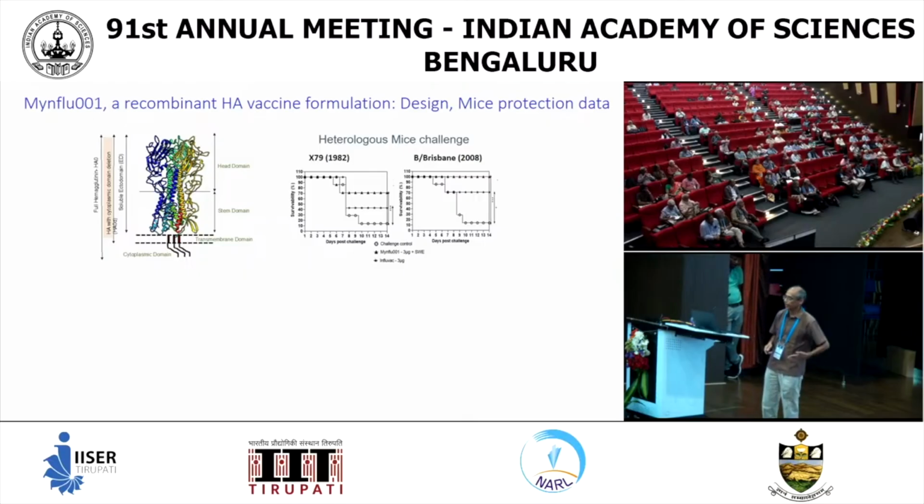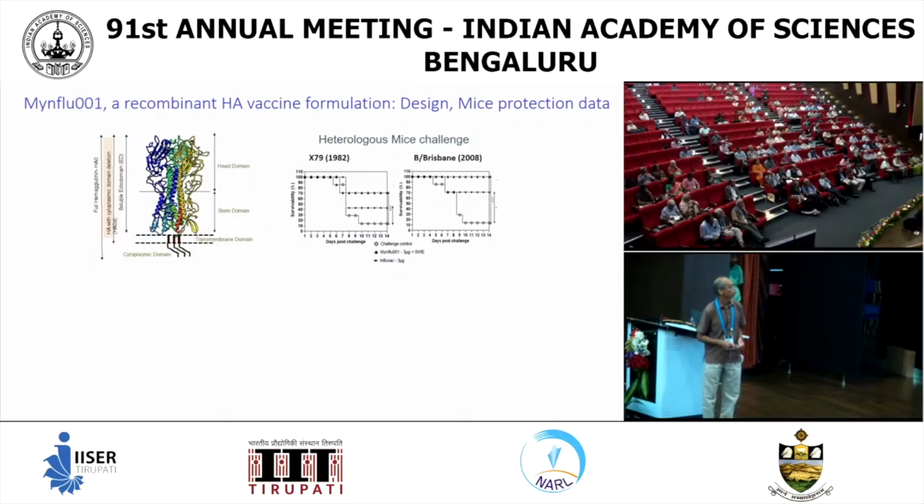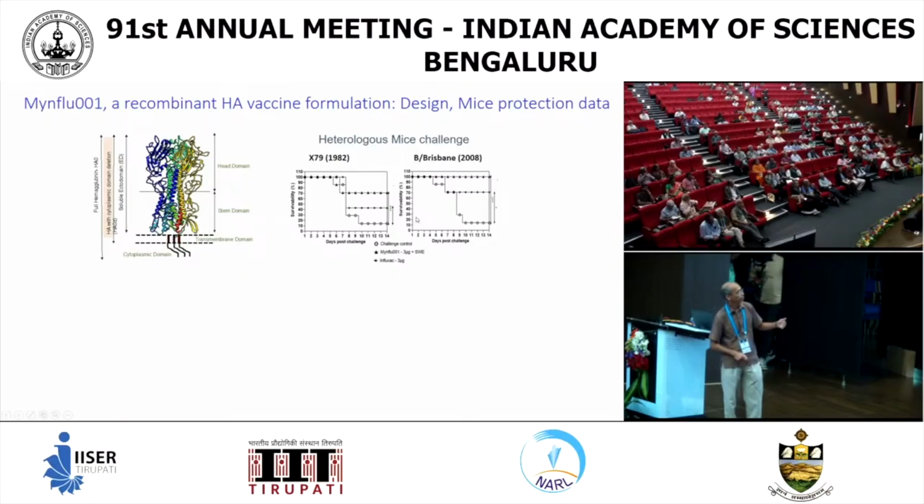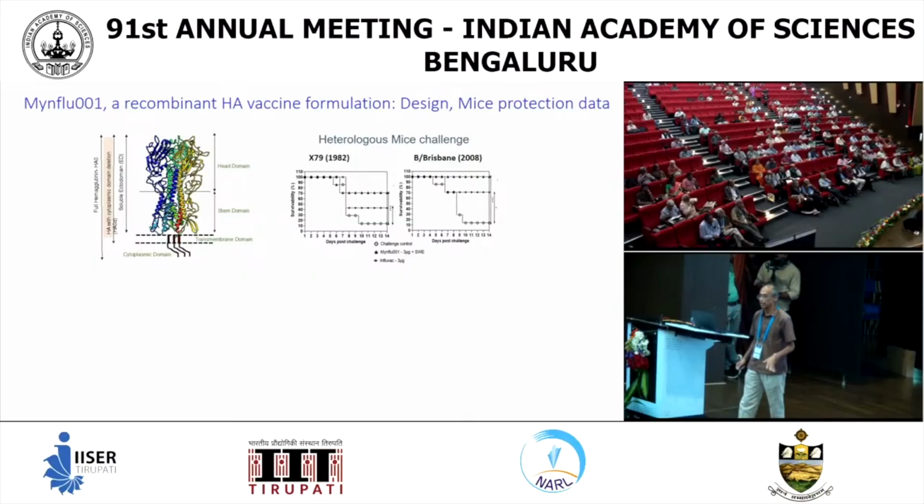mRNA is one, but that has temperature stability issues. So we made a recombinant version of hemagglutinin in insect cells and showed that when we gave a vaccine made of this, shown in the triangles is the vaccine formulation, which is the recombinant molecule, and this is the conventional vaccine, and we gave it to mice and challenged them with a very old virus. So these vaccines were based on current day strains, and the virus that was used in the challenge studies was either from 1982 or 2008.